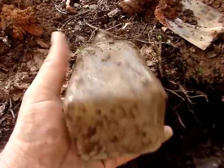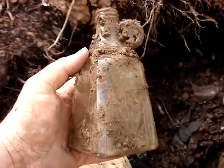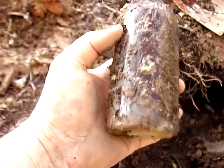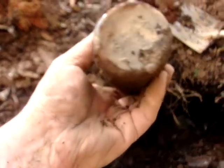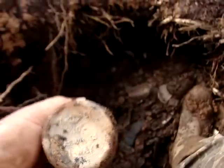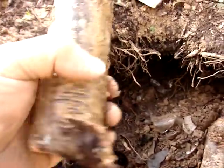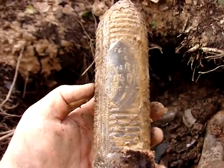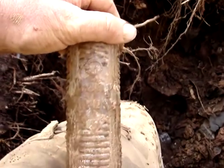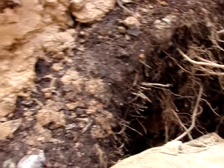Found another one of these White House items. White House vinegar, I suppose, but it's newer than I thought because I just found this about an inch above it. That has a 1951 date on it. So I'd say this is a 1941 to '51 privy. And I got one of these Orange Crush bottles, but of course it's broken. But I could saw it off right there and make a drinking glass or pencil holder.